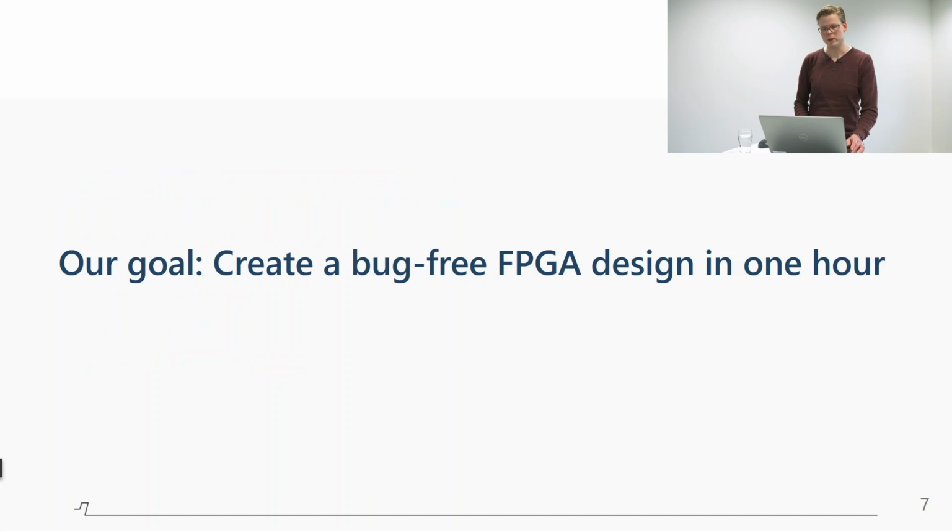So we set ourselves a goal to try and improve this, and our goal is to create a bug-free FPGA design in 1 hour. This sets the bar quite high, but there has to be something to aim for. We realized that our old way of working was just not future-proof, so we decided to improve. What we want to present here are the problems we run into and how we solve them.